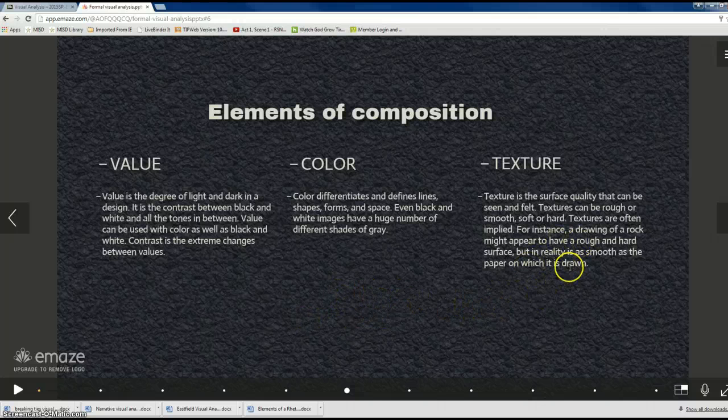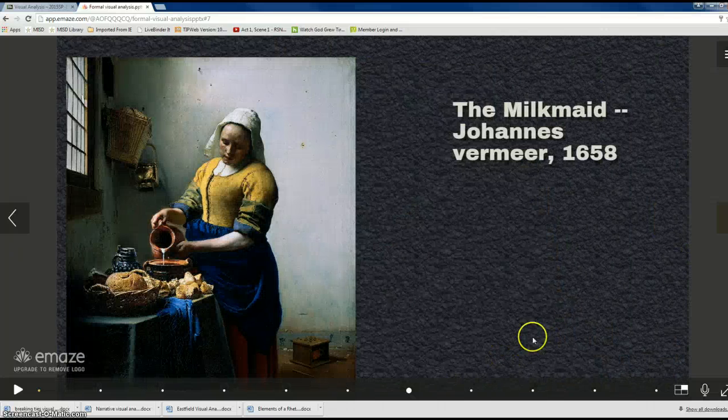And what's nice about texture is that even on a two-dimensional surface like this flat slide, there is texture. This looks like a rough background, and so you may wish to look at those elements in your visual. And here's an example, and it has the different colors. They're all calming and pastel here in the background, but it goes to this very light, bright area here where the light is reflecting in through the window.